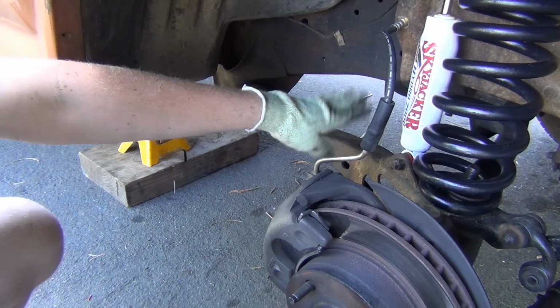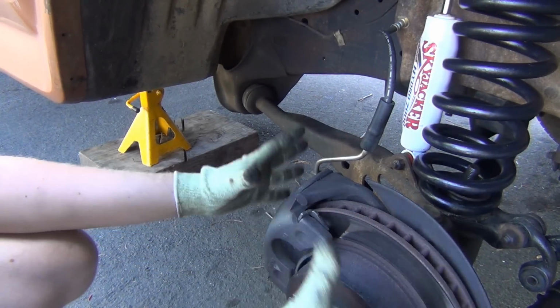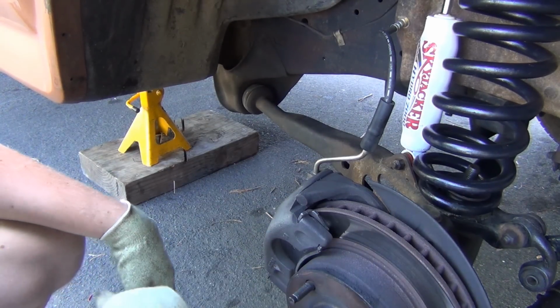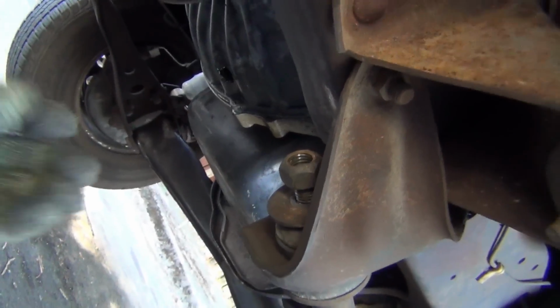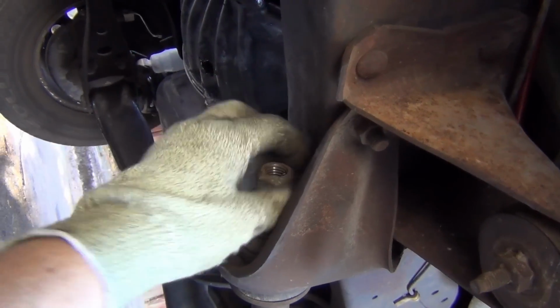That end won't be an issue dropping down because all your weight's right here, so everything is going to pivot right around here. So that'll float around up there, so you don't have to worry about that. You'll have to excuse the yard work going over there, but 1 1/8. Let's undo this.